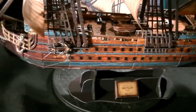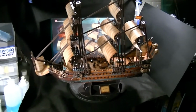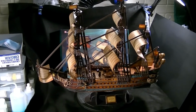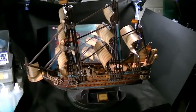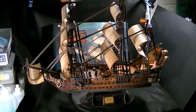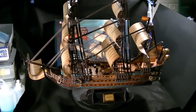Scoot along the side here. Sorry about the poor lighting on this spot. But yeah, there she is. San Felipe. All done. Up you'll see a slideshow of me putting it together and how this 3D puzzle works. So hope you enjoyed the slideshow.